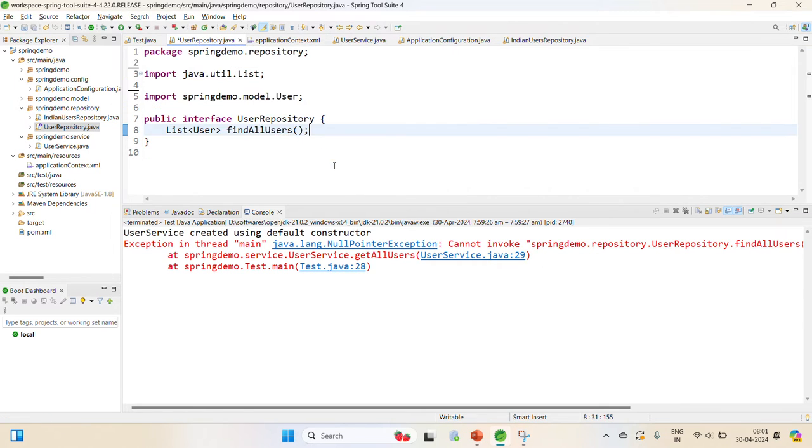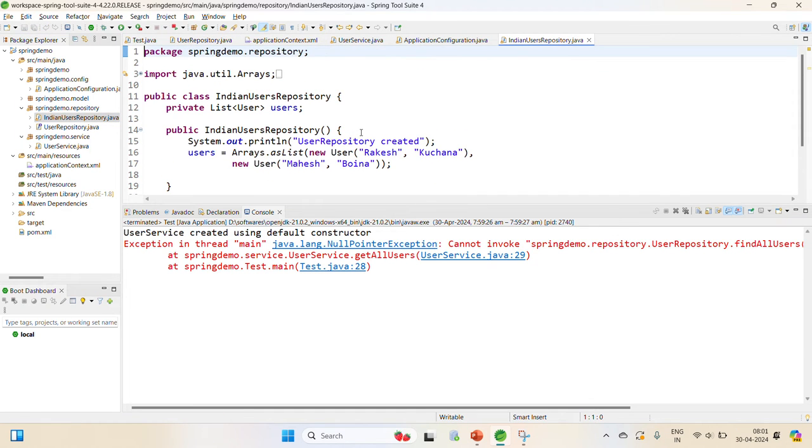Let's make it cleaner. Yes, this is an interface and we have an implementation, so implementing that interface, implements UserRepository. That's it.